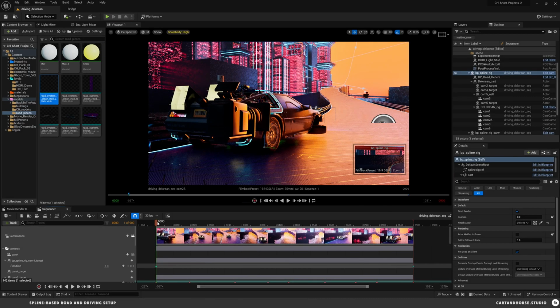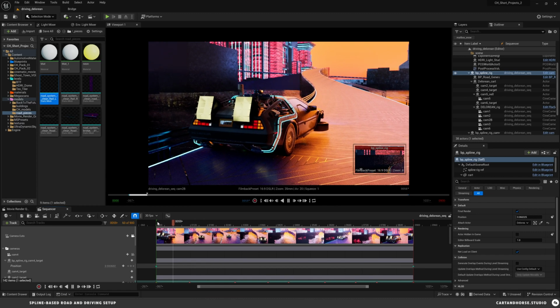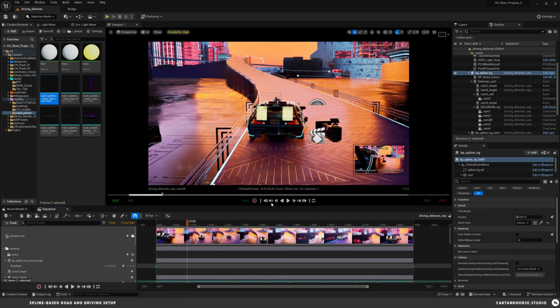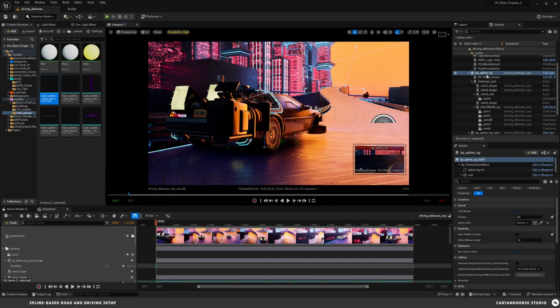Outside of this quick overview, I'm not going to dig into how to build this spline rig any further. We've already made this video that covers it here in more detail, so you can see how to get caught up to speed to where I'm at this point, and then keep going with the rest of this road system. Now, I've got some camera animations in here that are flipping around and doing some cool stuff. And as you'll see here, we are set to final render, so nothing's actually animating.